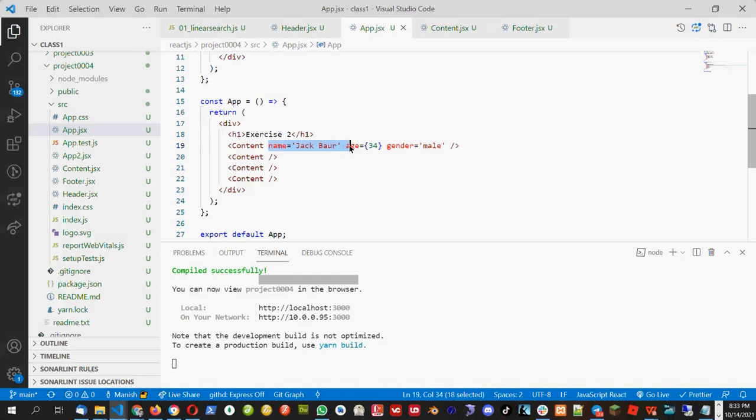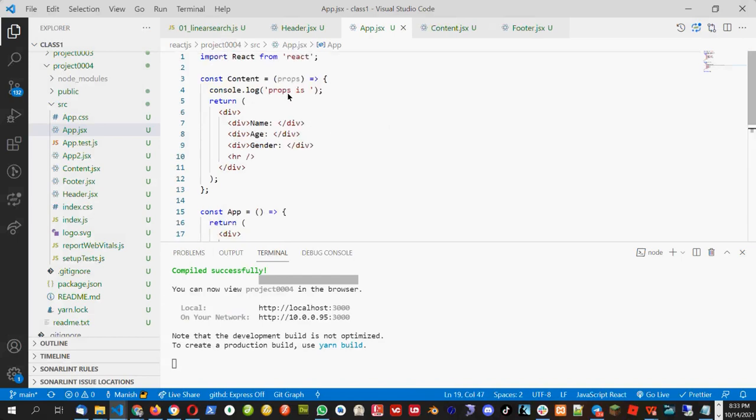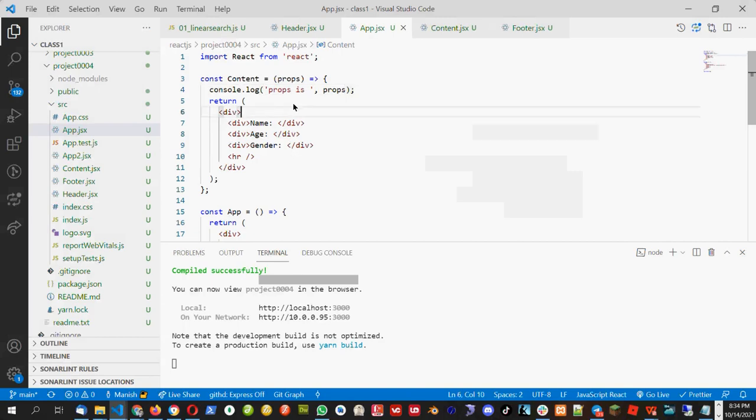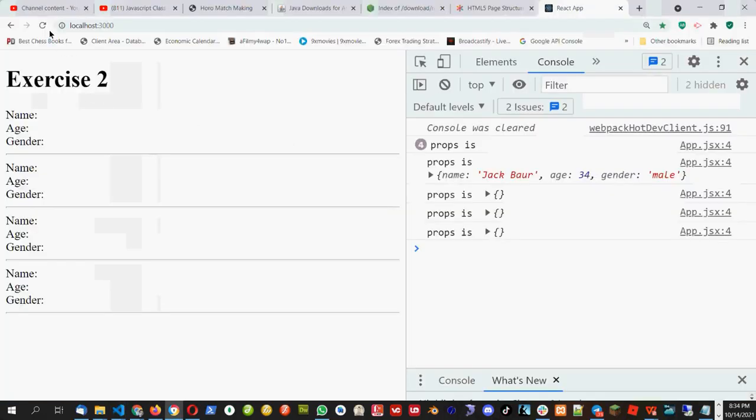So I pass 3 parameters here, name, age, and gender, and all these 3 parameters will go as an object, as props. So if I want to see, I will say props. I will see what props are coming in this content component.